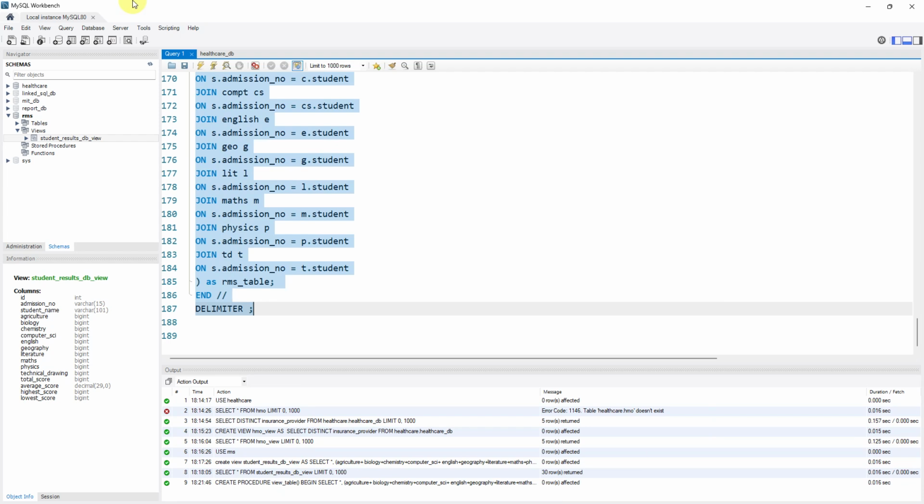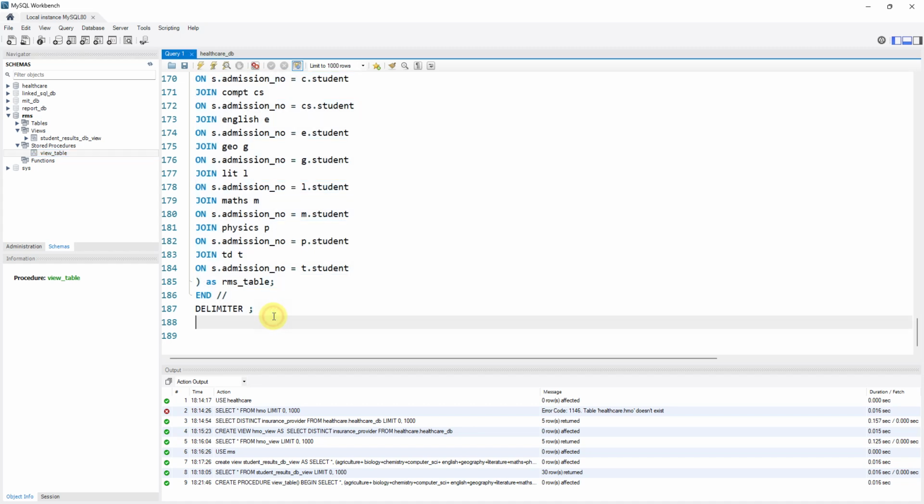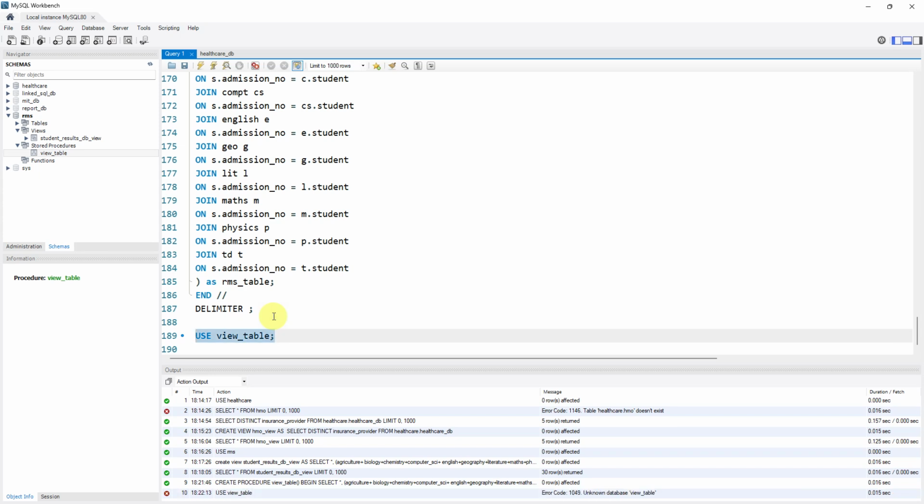Everything works fine, right? I will just refresh my schema. Under stored procedures, here you can see view table. Now, anytime I want to run this table, I'll just say use view_table. Oh, sorry, it's call.